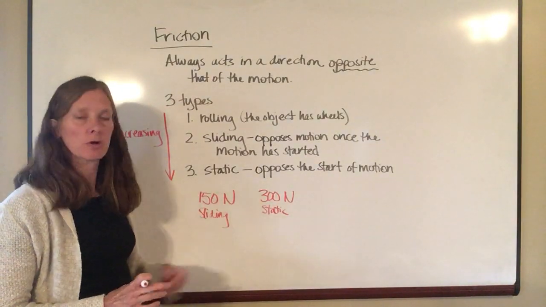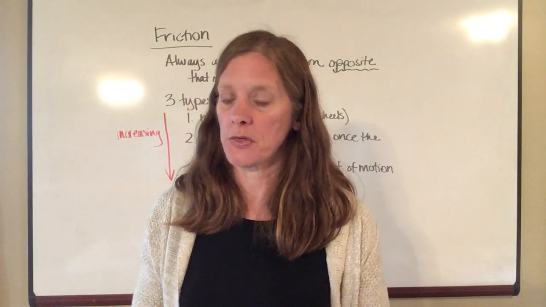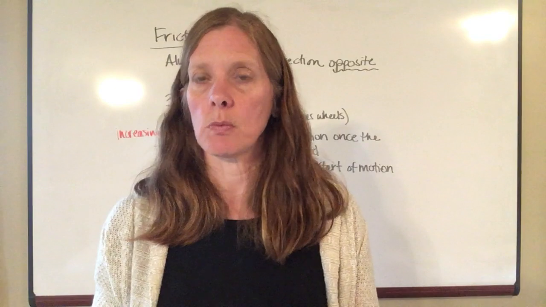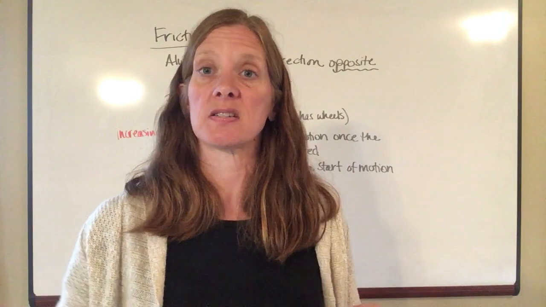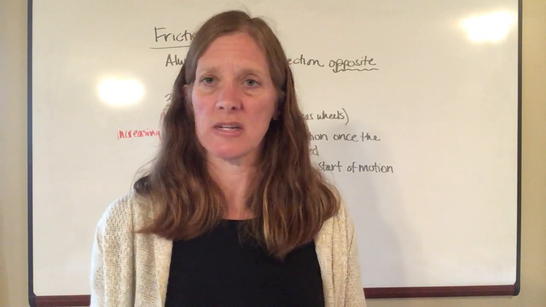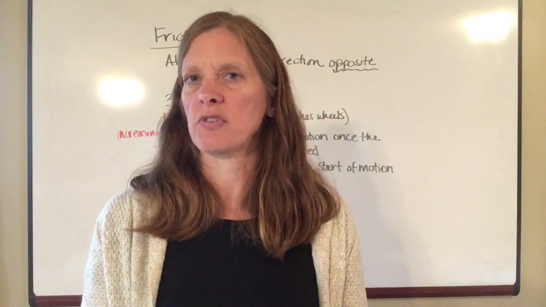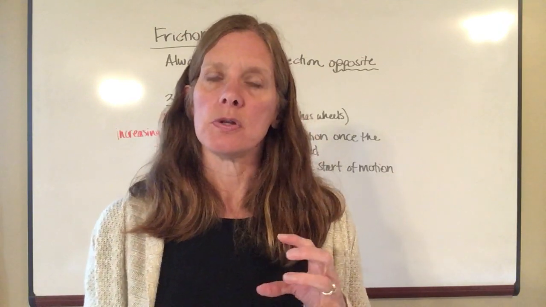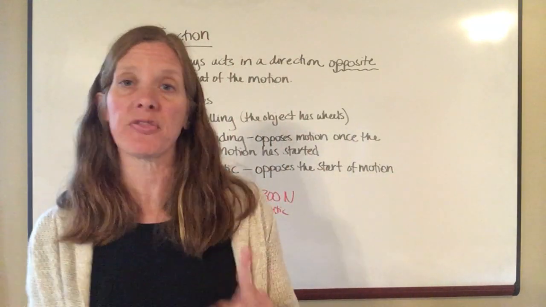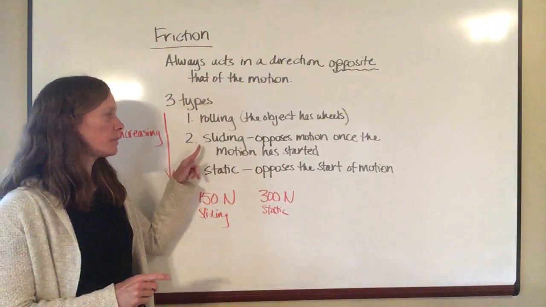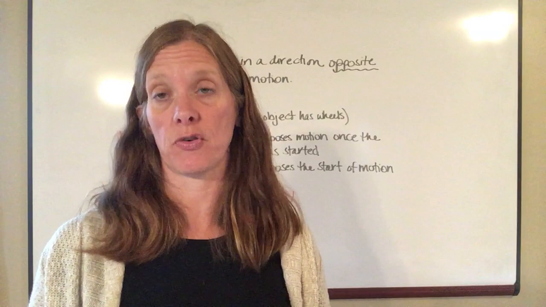Now, these types of numbers are going to change depending on what two types of surfaces you're looking at. Are you dealing with silk? Are you dealing with cardboard? Are you dealing with bricks? What type of surface are you talking about? What are you trying to slide it along? Do you have a concrete sidewalk? Do you have grass? Do you have a nice smooth floor? Do you have carpet? And so those numbers for sliding friction and static friction will change depending on your surfaces, but it doesn't matter what the surface is. Static friction is always bigger than sliding friction. So you'll have a number of homework problems today where you're going to be practicing understanding the difference between the two of them.